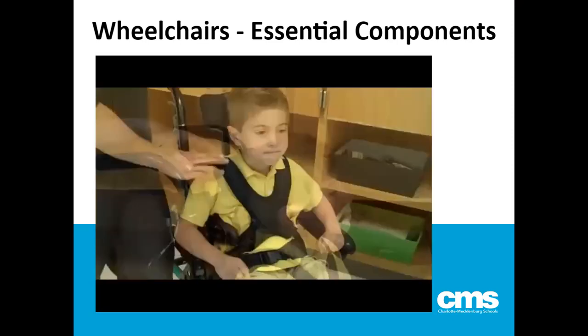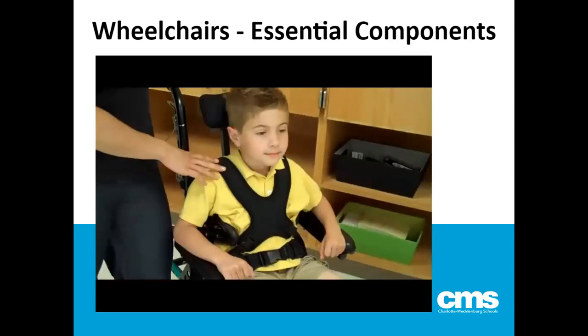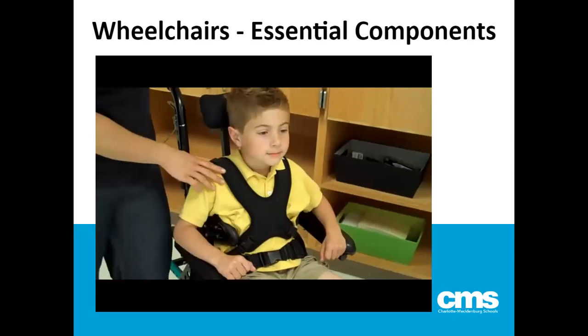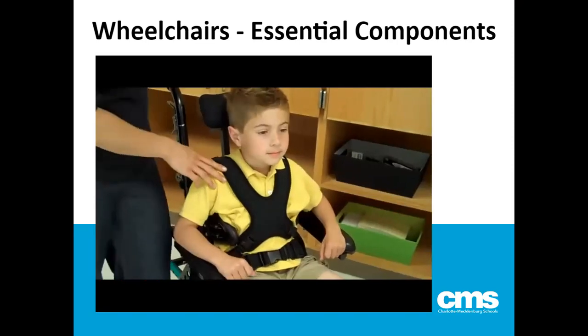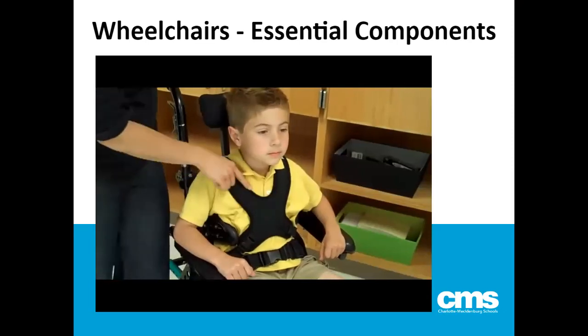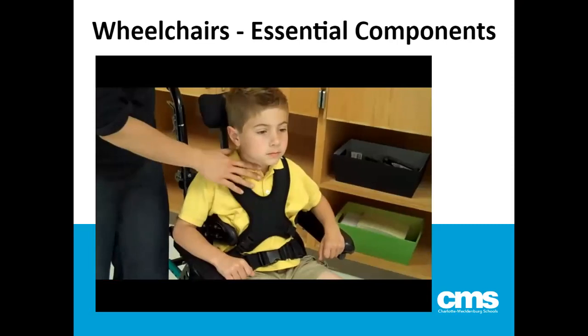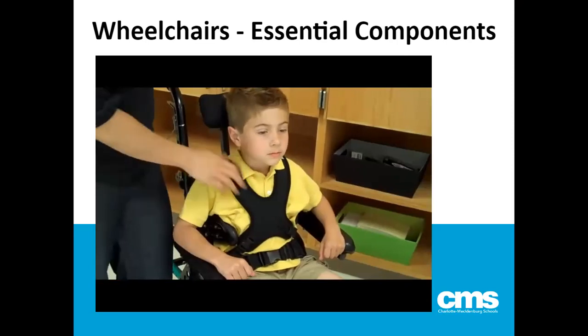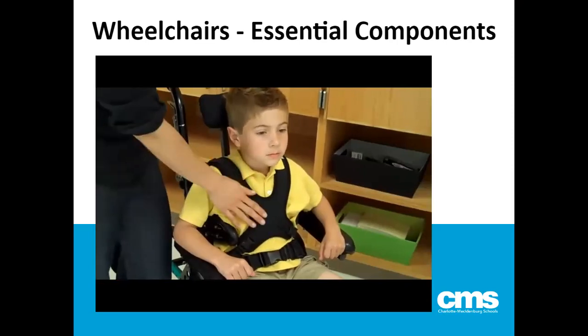This is the anterior chest support. For children who have poor trunk control, you will see them wearing this anterior chest support. Not all children will wear one. It all depends on their trunk control. One very important thing to remember is that if you ever see the upper part up around a child's neck, it really needs to be repositioned. Also, when a child is riding a bus, they need to have this anterior chest support secured.